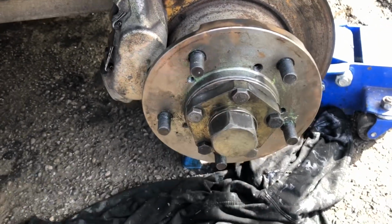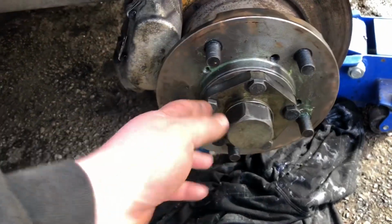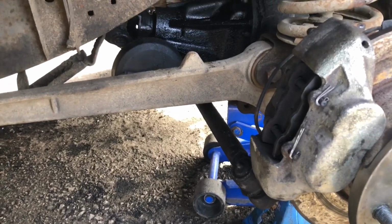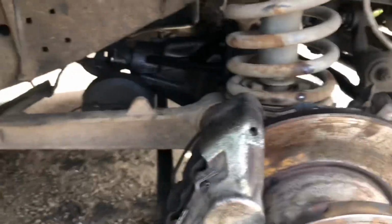And then I've just tightened this all back up and put the rubber seal back in so it's all nice and tight. They're all torqued up, that's back on. As you can see, the brake pads are in. And I replaced the split pins with some nice new ones.